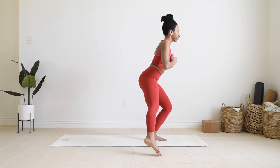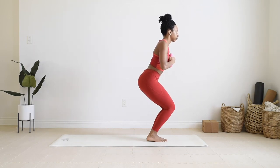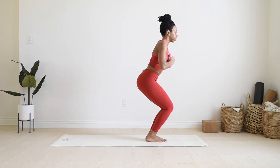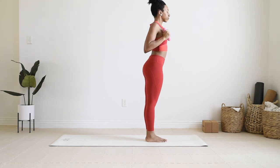Keep it nice and low. Right, center, left, center. One more. Right, center. You got it. Left, center. Beautiful. Extended mountain. Straighten through the legs. Punch the weight straight up. Exhale, forward fold, release it down.